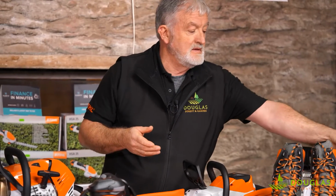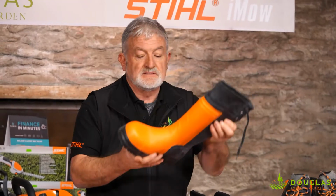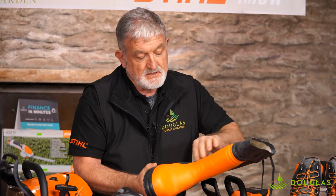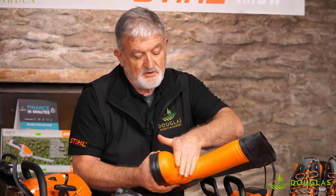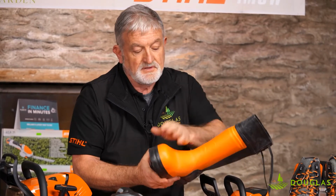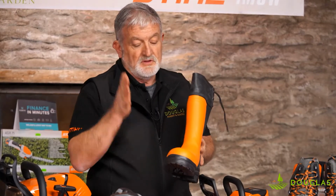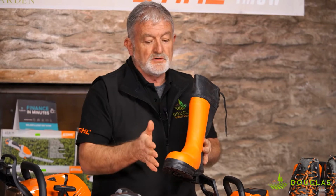So that's at the high end. But if you take the chainsaw Wellingtons, they actually have built-in protection. The front, which is your tongue area, and your sides and your front. So a good item to have, considering, think about it, where is your chainsaw being worked and how close it is to your feet.